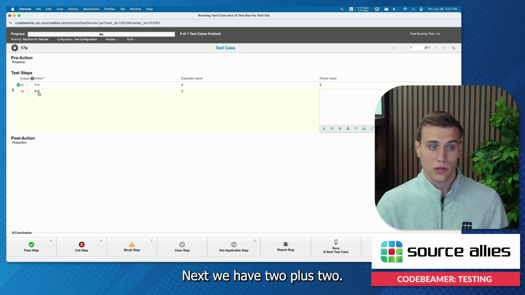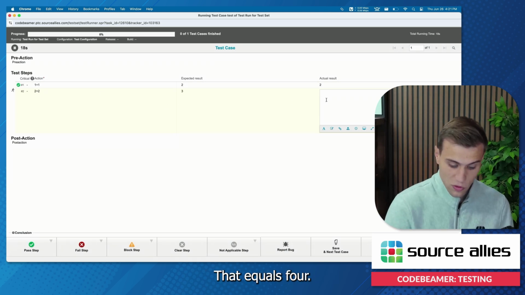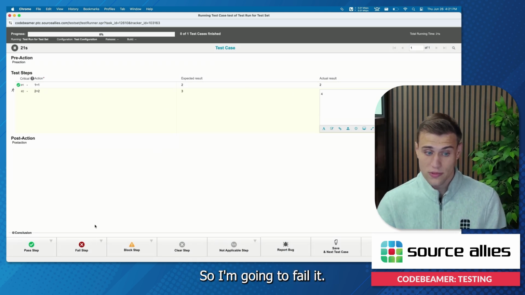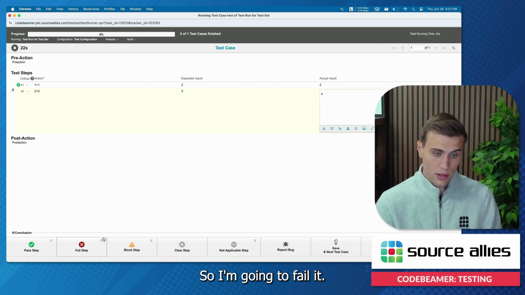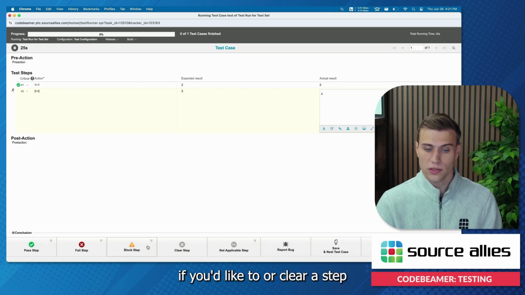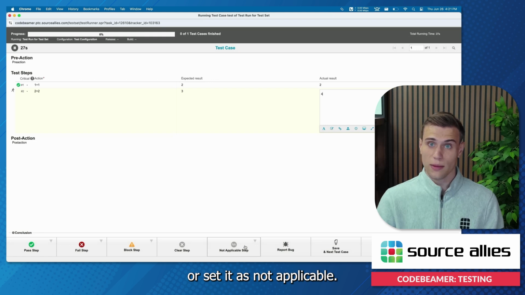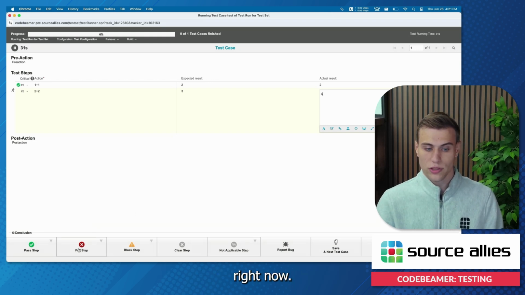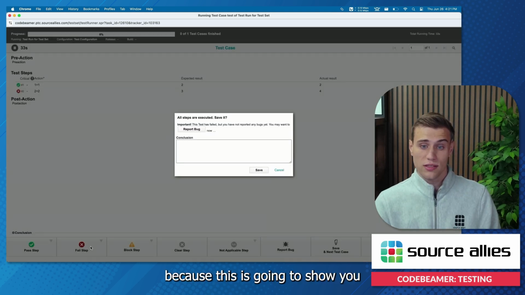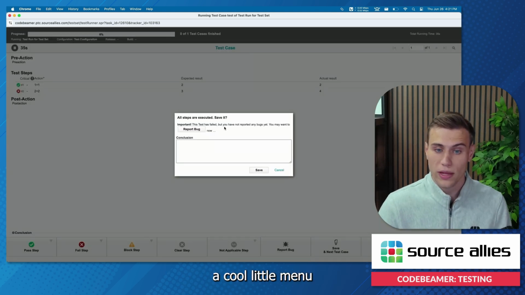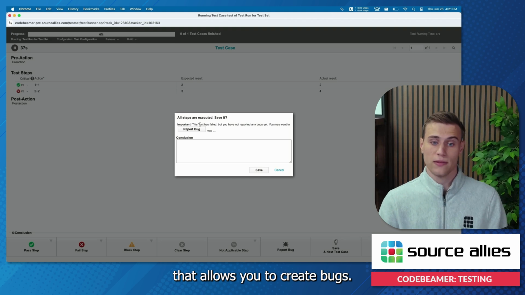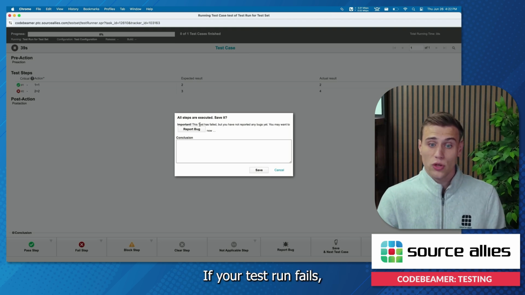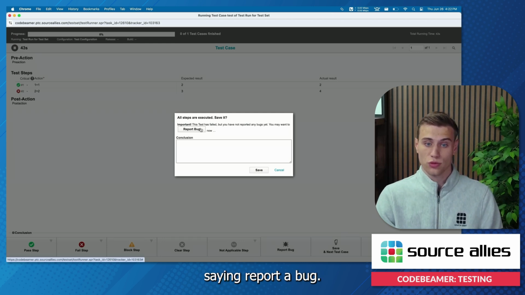Next, we have 2 plus 2, that equals 4. That doesn't match 3, so I'm going to fail it. Now you could also block a step if you'd like to, or clear a step, or set it as not applicable. I'm not going to worry about those right now. I'm just going to fail it, because this is going to show you a cool little menu that allows you to create bugs. If your test run fails, it pops up with a menu saying report a bug.